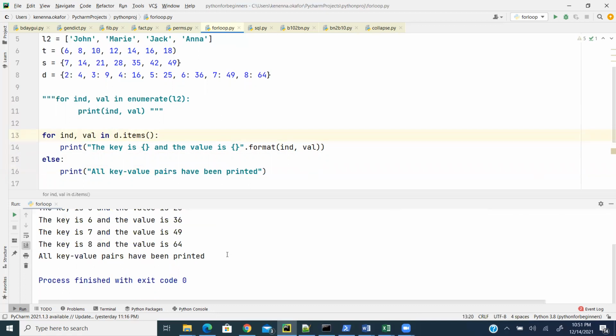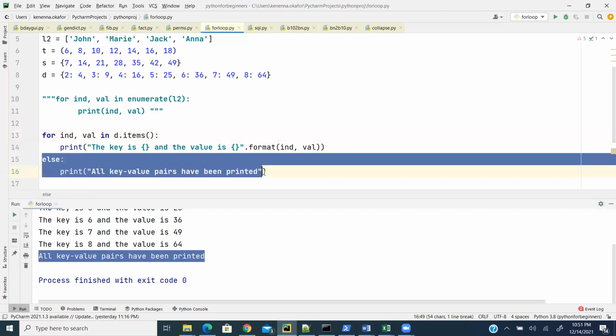So please, I want us to observe something here. All key value pairs have been printed. So that's what you have from this point.